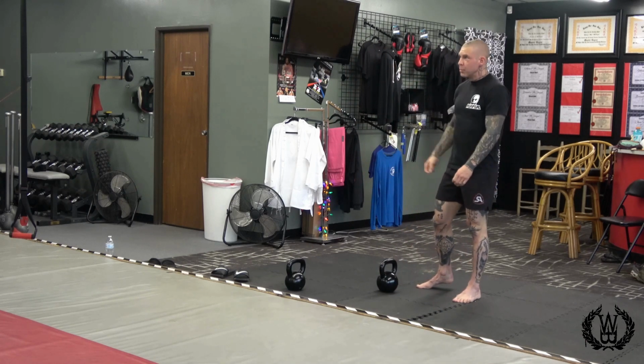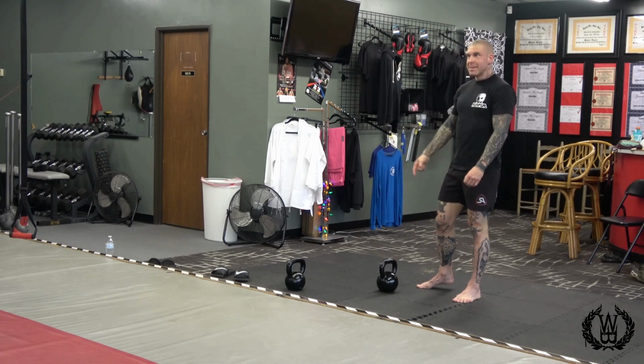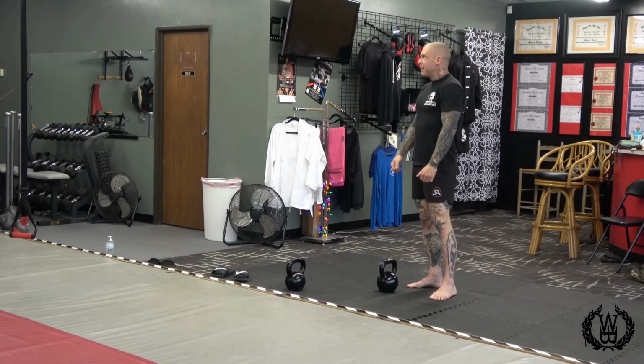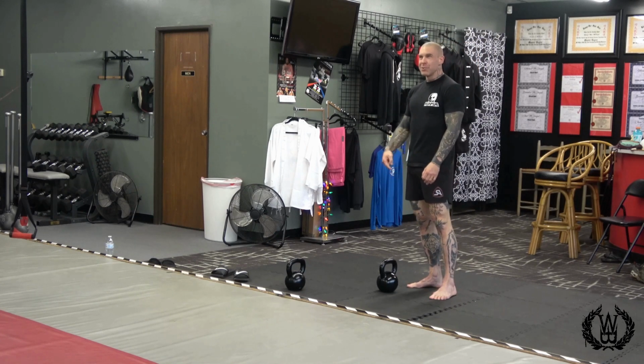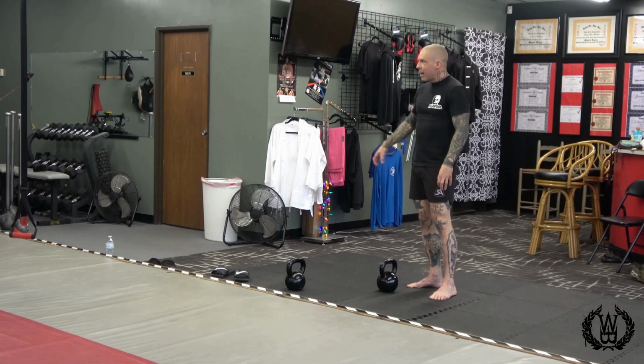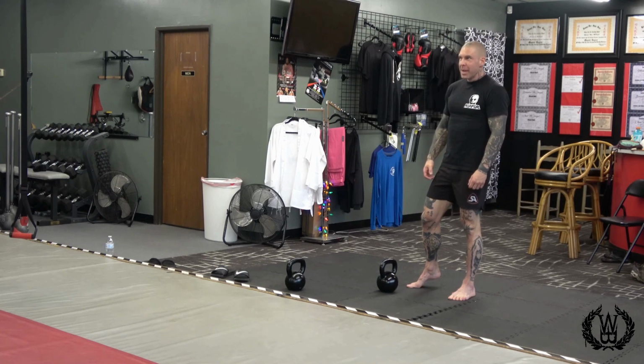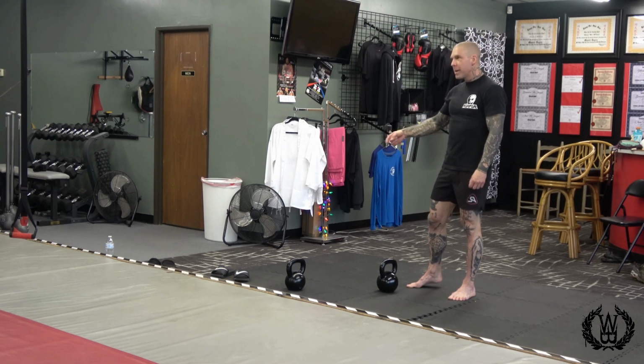Just like you would with your tools here, address these things like they're a sacred implement. This doesn't have to be meditative, it needs to be violent, but we want to treat these things like they're important to us. Okay? So first, unweighted hinge. Find enough tension on hard ground that you feel what we're supposed to feel. If you're not feeling it, then we got to address it. And then we'll start deadlifting the weight up.